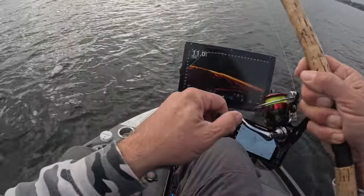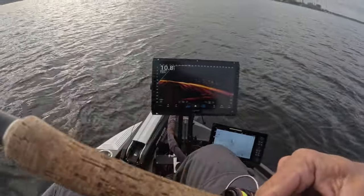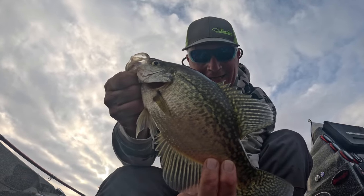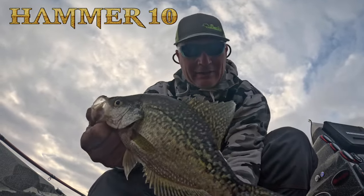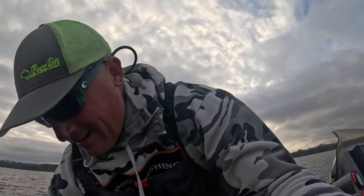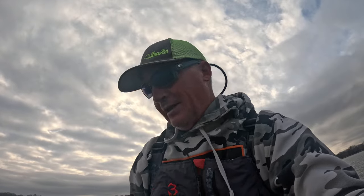Got him — I cannot believe I got him. What a pig! Good fish there guys, he barely hung on. Check out that fish right there — solid 13 inch. What's helping out is the leverage of the 10 footer, the feel and sensitivity. We're letting it go, but without a doubt it's the Sniping braid Optimized — braid in general. You can set that hook so fast.